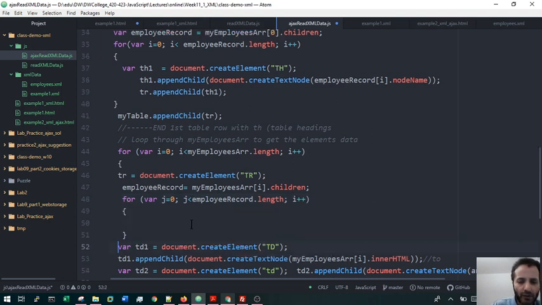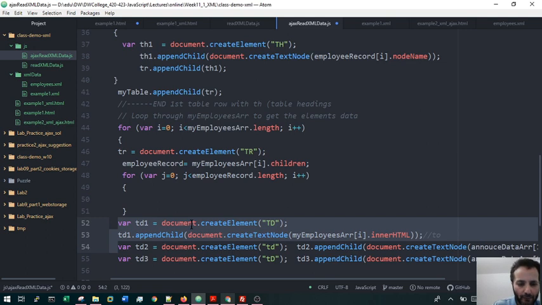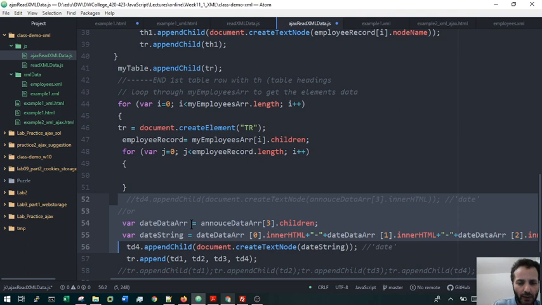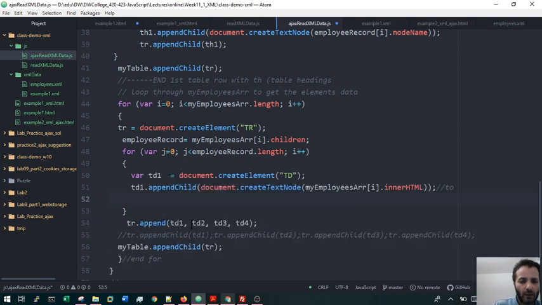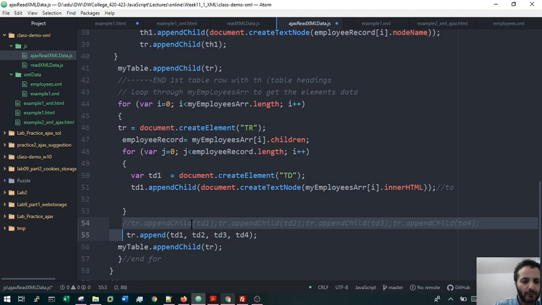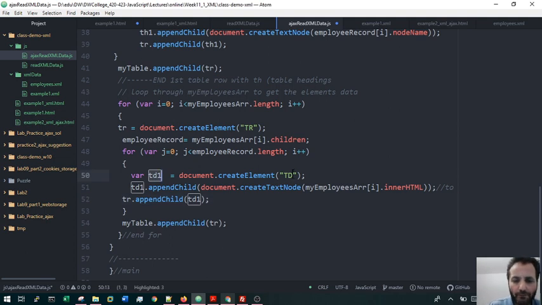And inside you're going to use not th but td and the appending. Control X. I don't need all this. I don't need this. I don't need this. All I need is a tr with a td. All right, so create a td, whatever td. You see capital or lowercase, it doesn't matter because it's HTML. Now append it. The thing is here, get the inner HTML. Not i, sorry, it should be j for this one. And this we go through td by td, column by column. Once I am done with the inner loop, I go to the second employee and I go through its td one by one. Right, let's try this one.